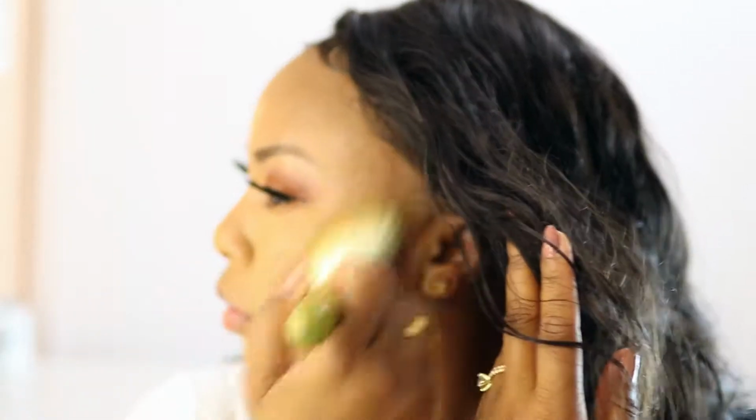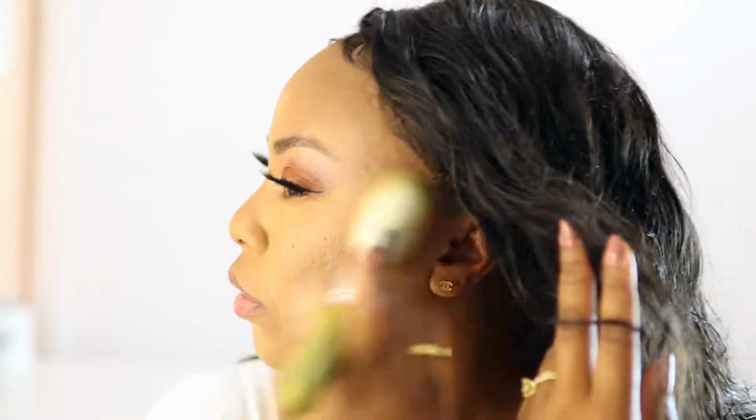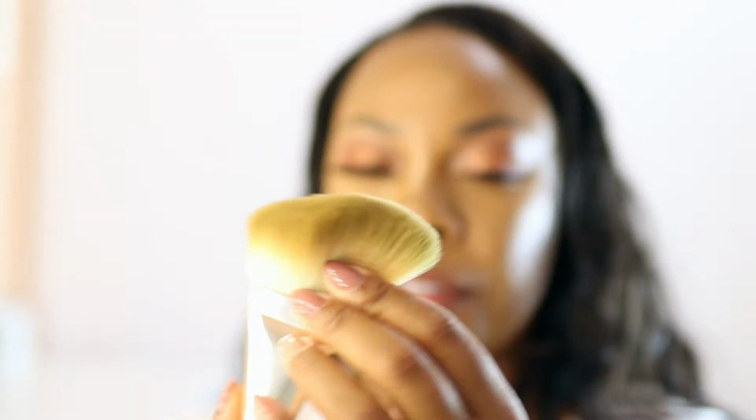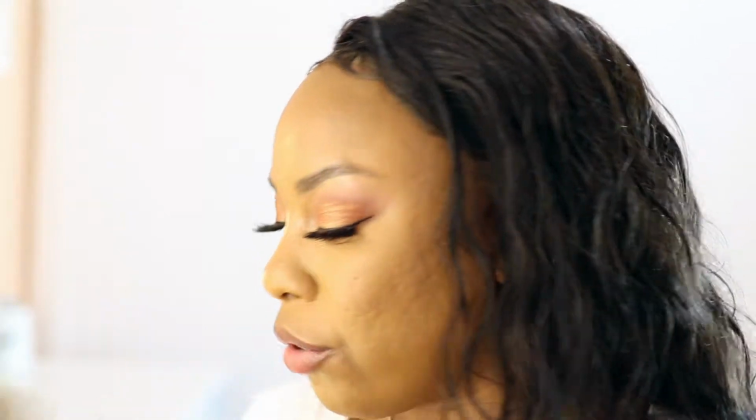So I'm just gonna keep adding this and blending it out. It's kind of in the shape of a 3. So you start here, here, and here. And then just blend. This is a nice fluffy brush. Looks like this. And I just love it. I just love how fluffy it is. It just blends out powder products so nicely.